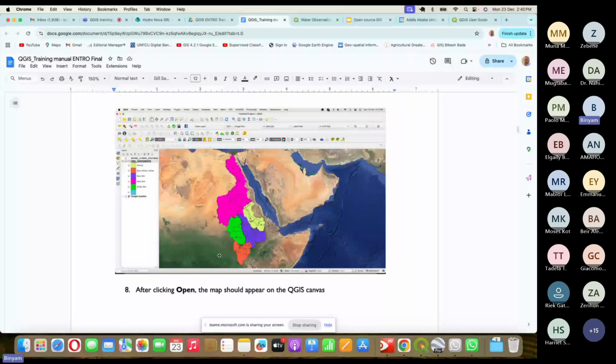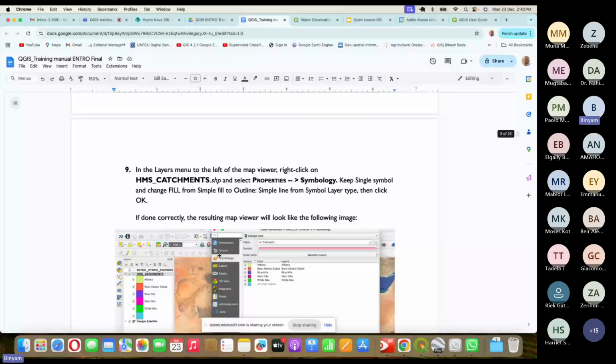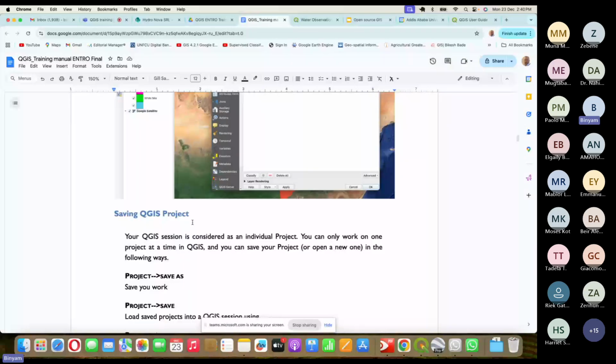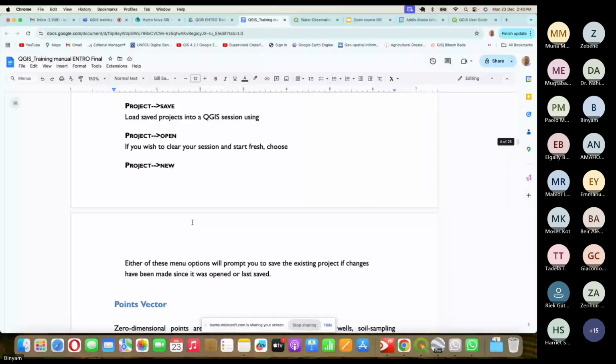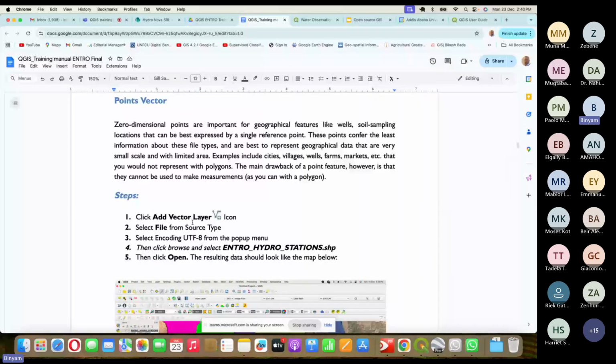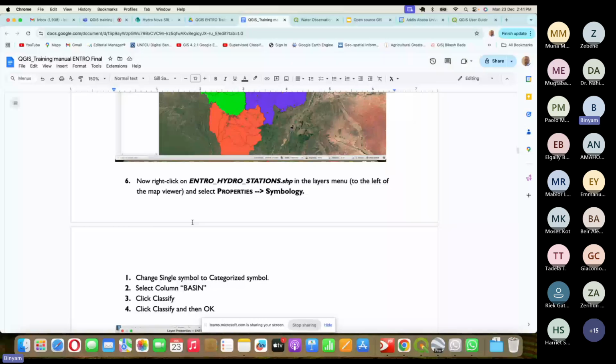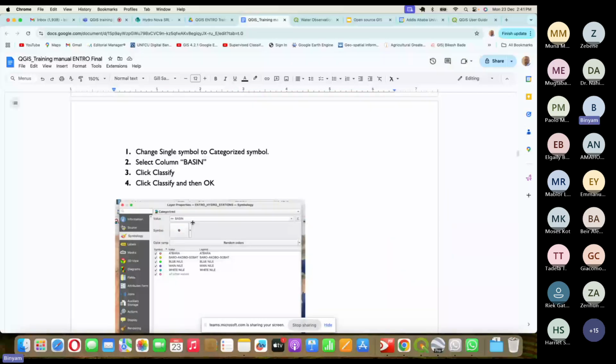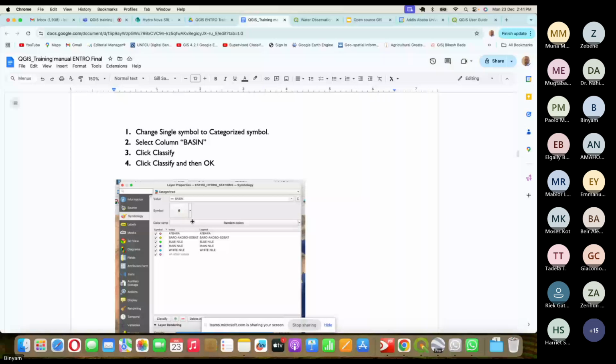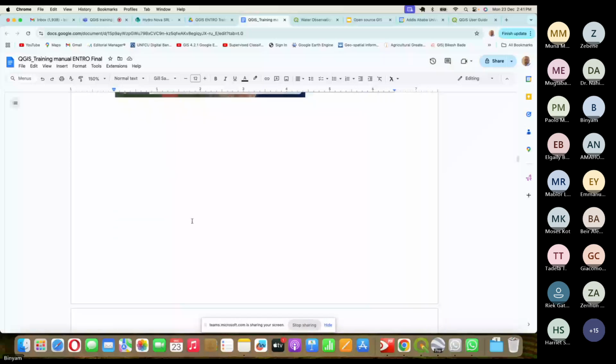And for the polygon, you can even change it to categorized, and you can save the project. We have seen that. And for the point vector, you can add the hydrostation shapefile, and then you can visualize it and change the symbology with different colors.